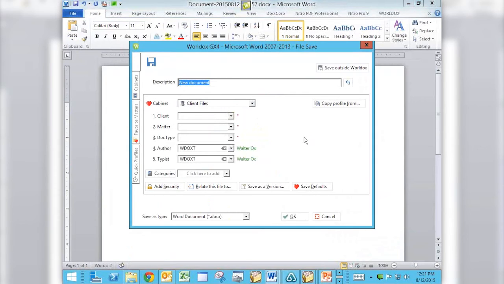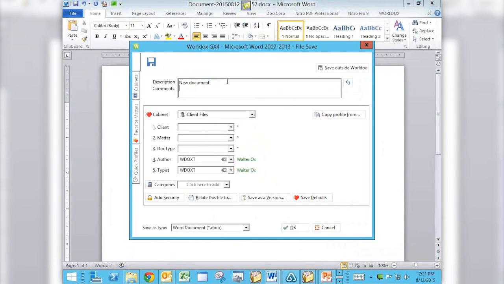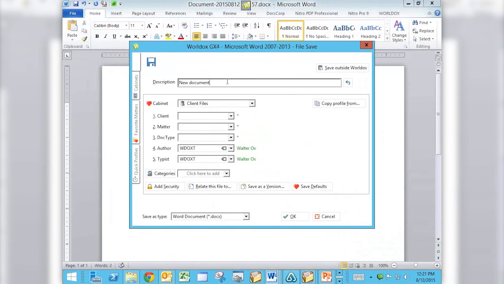Now it kind of looks the same, but pay attention. There's no comments box. I don't know if you liked the comments box in the old GX3. I did not. I got stuck in there a lot. How do you get comments in? Why, as you're typing the title, you simply hit enter. Did you see that? I hit enter in the title, and comments popped up. When I get back out of comments, I'm back into just looking at the description.